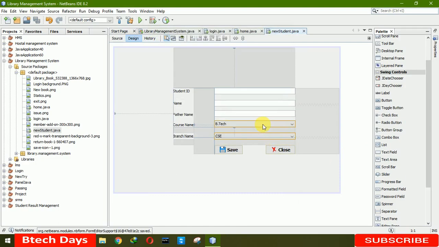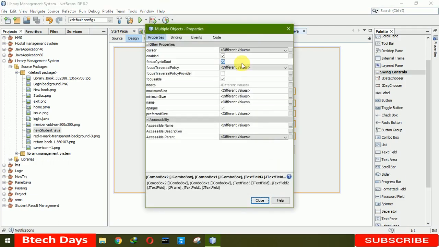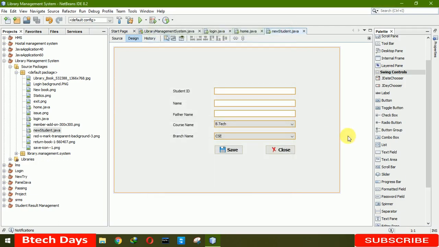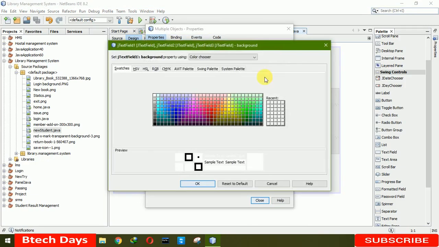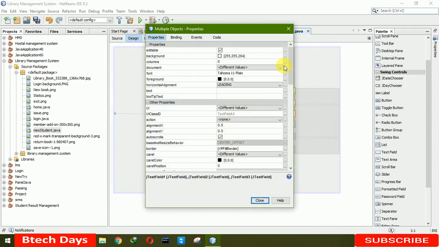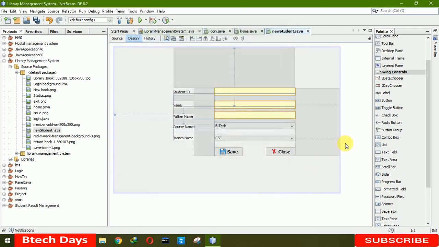So we are also changing the color of this in the properties. Here we are changing the color of this to this. Click on OK. We are also increasing the size of this, bold 14. Click on OK. You can see that the size of these three fields has been changed.